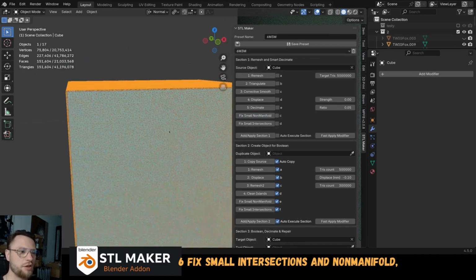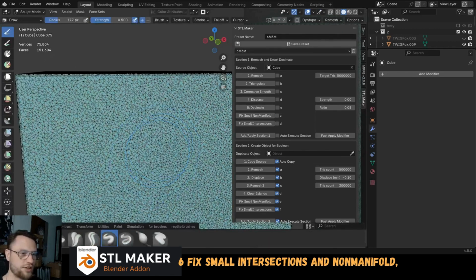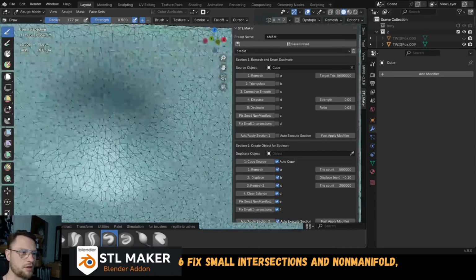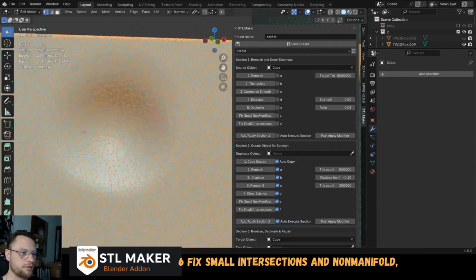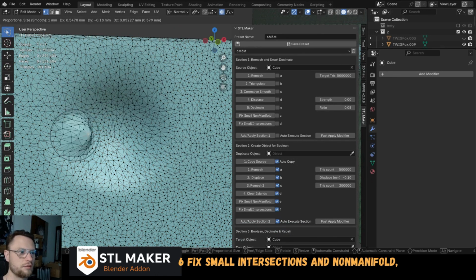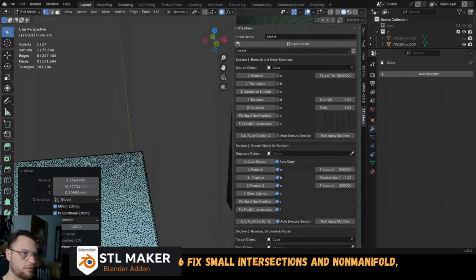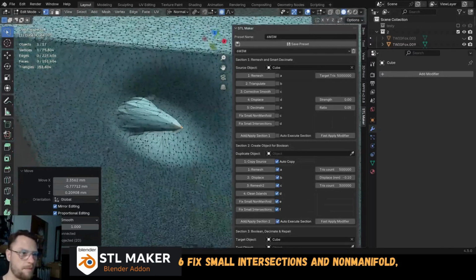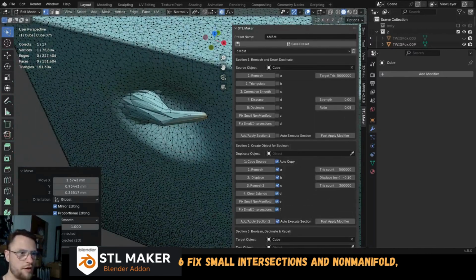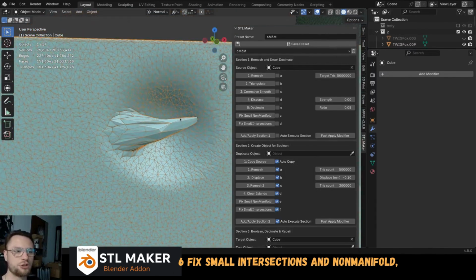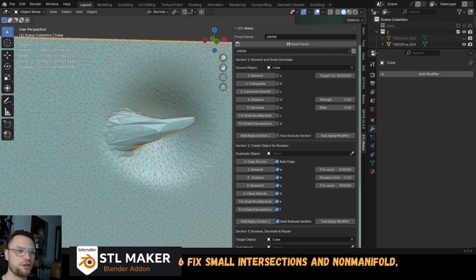And if you have small intersections, so for example, if you have something like this in edit mode, something like that, so this is like I generated an intersection here.